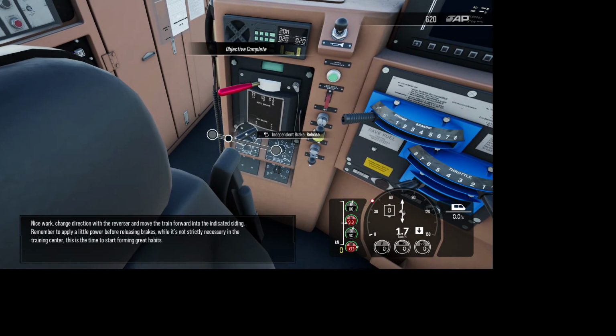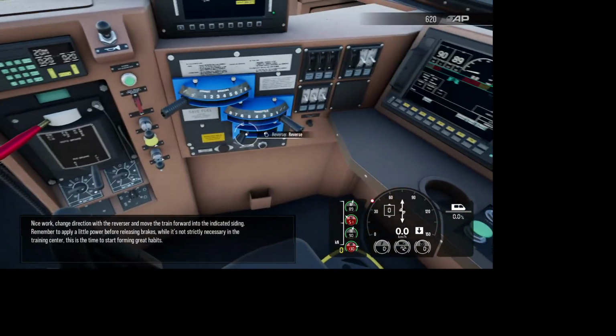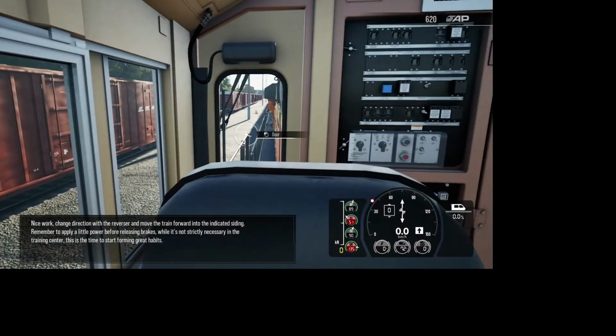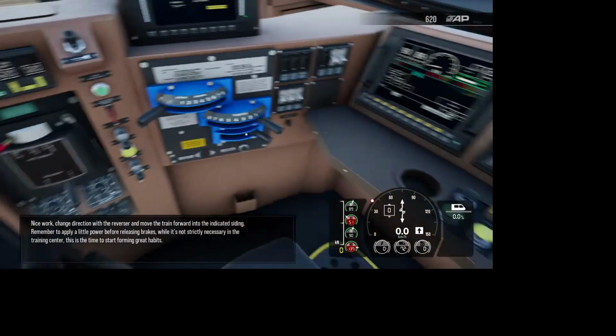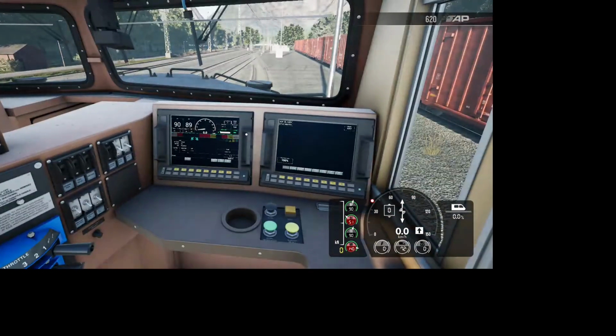Hey, nice work. Change direction with the reverser and move the train forward into the indicated siding. Remember to apply a little power before releasing brakes. While it's not strictly necessary in the training center, this is the time to start forming great habits.